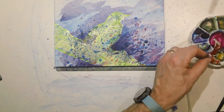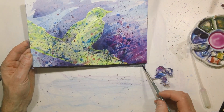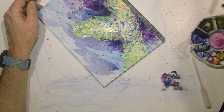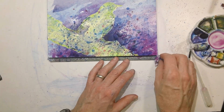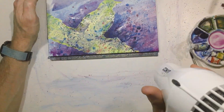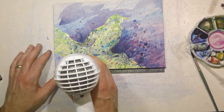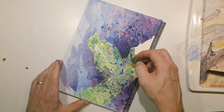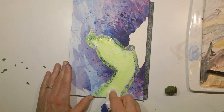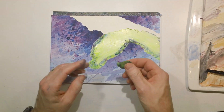Although this was a splashy sort of painting, I was trying to think about where the major colors are going and what's going to happen with my bird and the branch in the end. Although random, I was trying to set it up so I'd have the darks around the bird and some of those cooler tones around the bird to really get it to pop, yet have some of those pink tones off to the side where it would still look like it belongs in that area. Once I was happy with the background I peeled off the frisket and got back to the white of the page.